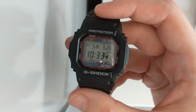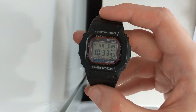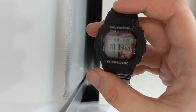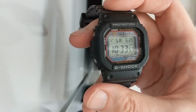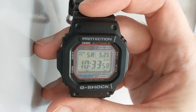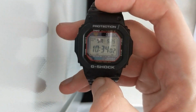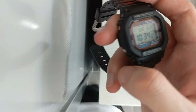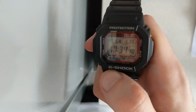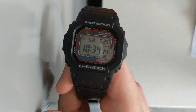Now, that being said, again, is it an exit watch? I'm not sure, because it's not the most dressy piece in the world, but I wear this every day to work now, and I've actually had a couple of compliments saying, oh, G-Shock, we like them. And it's really nice. Even if people didn't like it, I would still wear this. But when people recognise Casio, they've done a lot for the watch industry, and this has got such a rich history behind G-Shock, and with the Japanese creator of the G-Shock range.